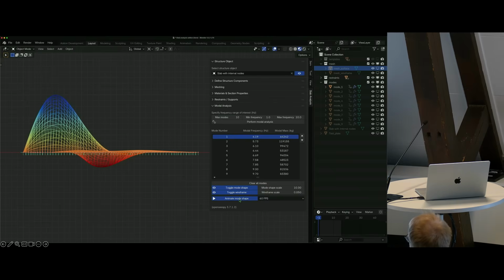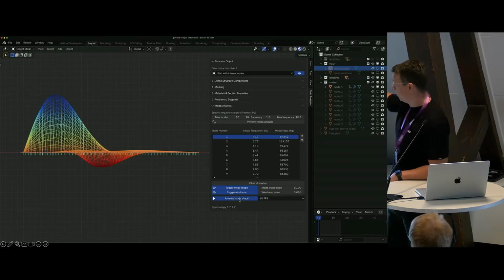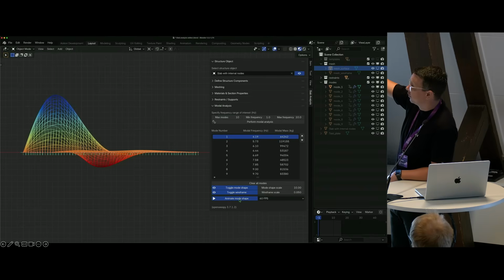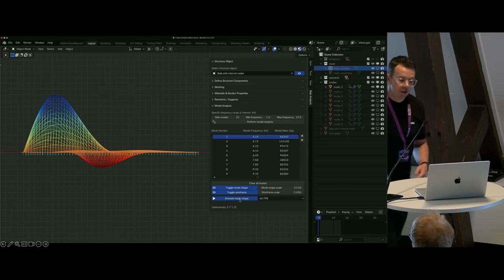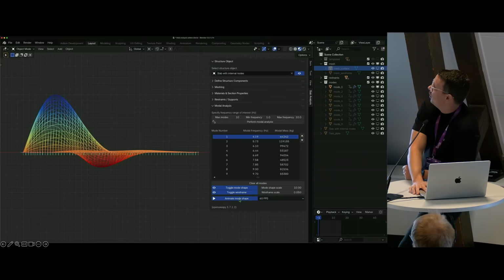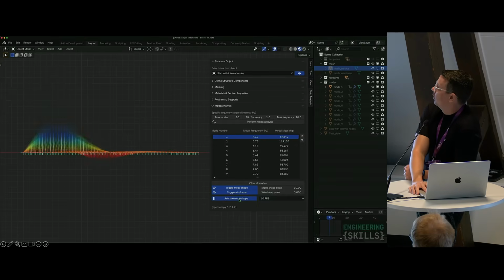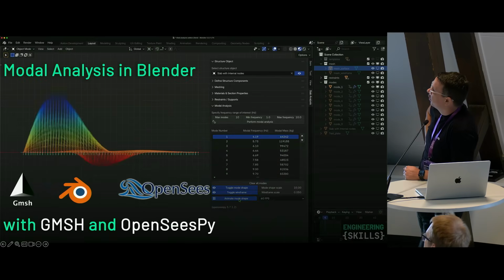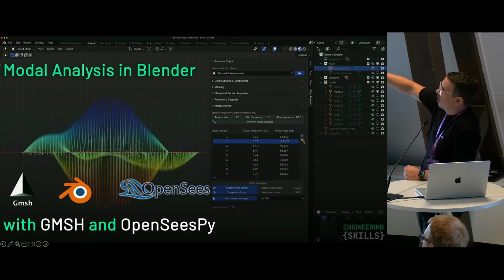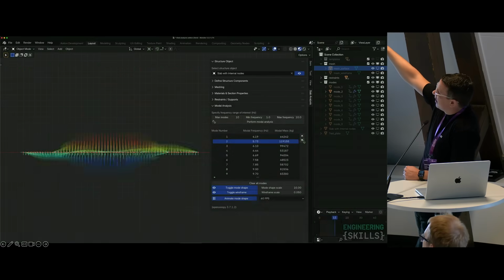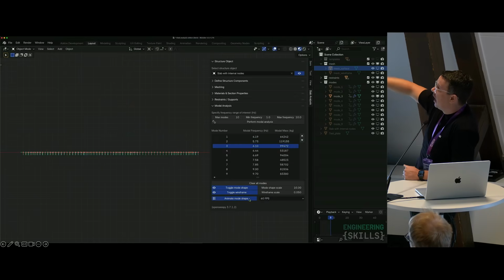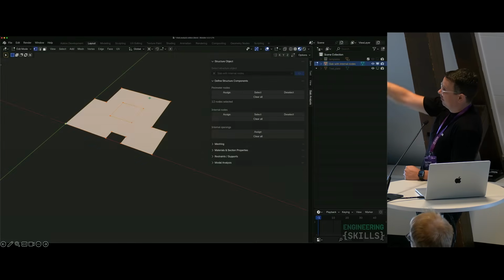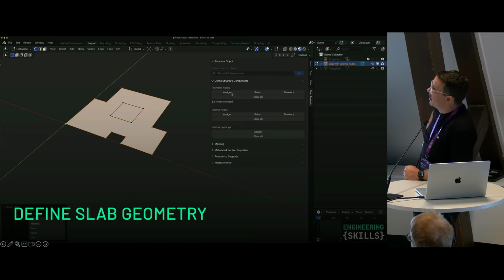That's modal mass. It's another parameter we don't really care about right now. But associated with each one of those frequencies is a shape, a mode shape. And you can see a mode shape there for the first frequency. So if I just show you the workflow, we can see we're looking at the first frequency. You're only seeing the side view of the slab. We go down to the second modal frequency, and then the third modal frequency. You can see the shape changes, and we can visualize the frequencies at the correct frequency.